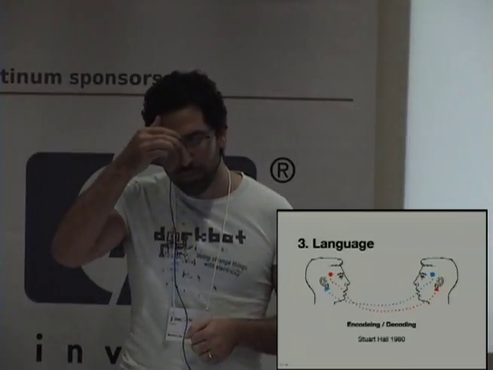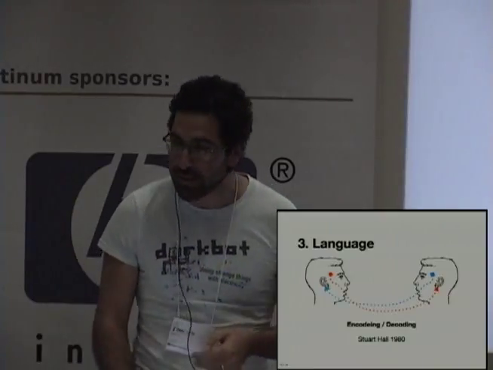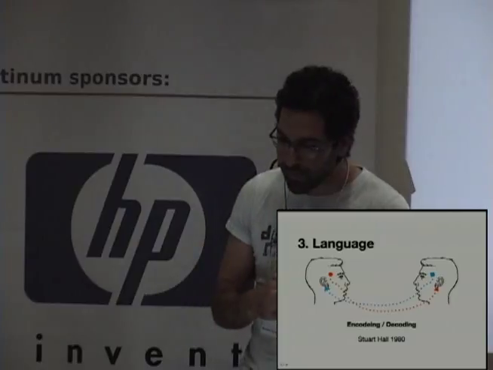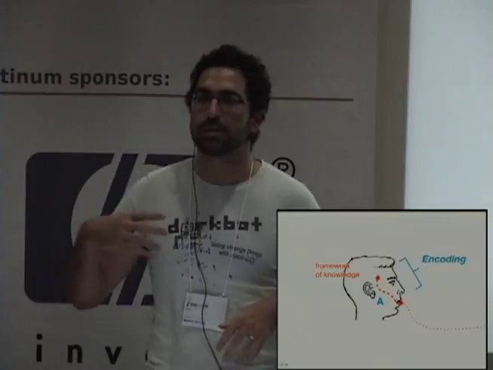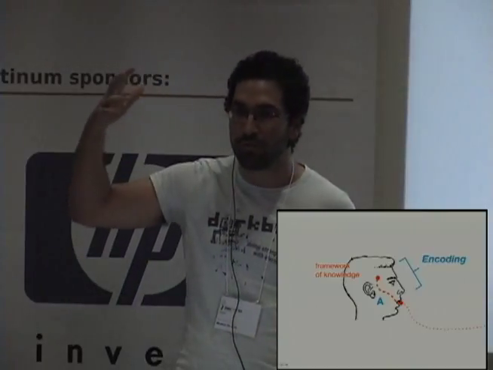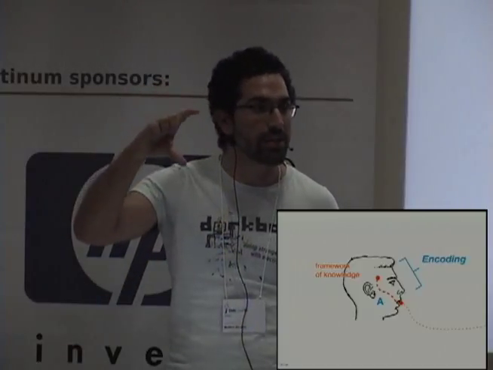Now, maybe the most important point is about language. I'm really inspired by this essay by Stuart Hall called Encoding and Decoding. I also think it's interesting how encoding and decoding are terms that we're very familiar with as technical terms, but he was talking about encoding and decoding as cognitive processes. He's looking at the communication cycle. What he's saying is that in the process of my thoughts, my framework of knowledge, becoming speech, there's a process of encoding. And that encoding is a creative process.